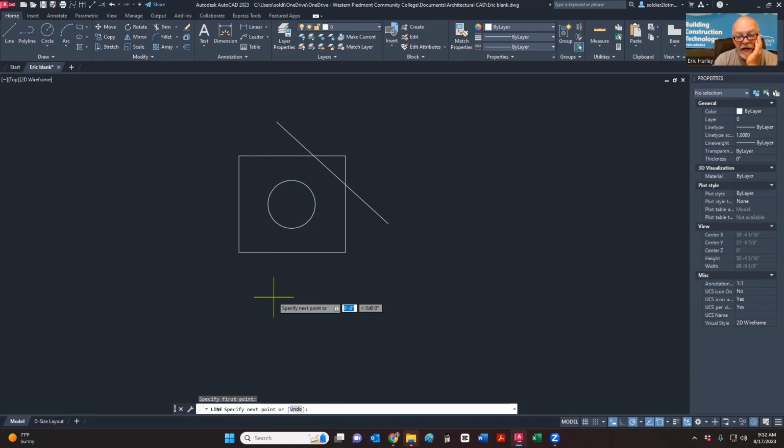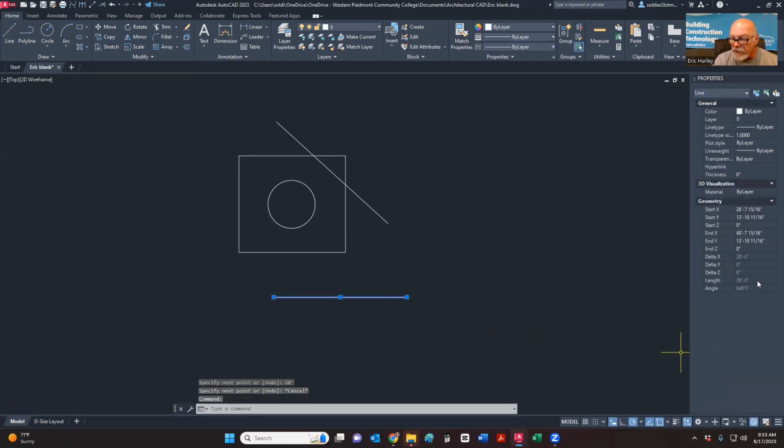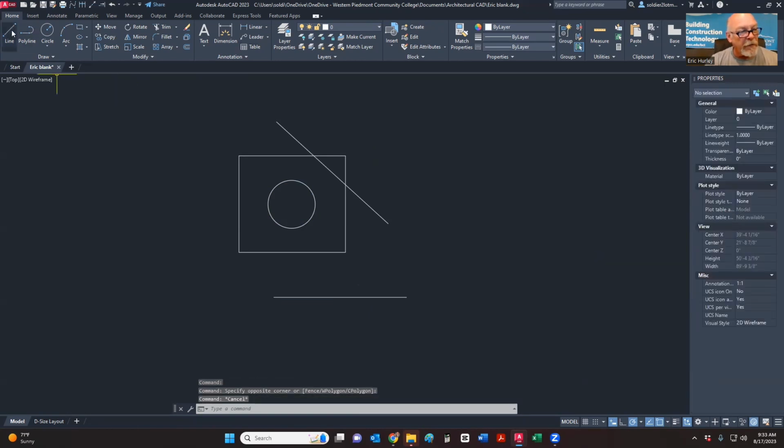So I could click, notice that it says 0 degrees. I can do a couple of things. I can come over here and try to get 20 feet exactly. Or, once I click, I can just move to the side, and then I can type in 20 feet, and then it's going to go to that. And that particular line is going to be 20 foot long at 0 angle. Pretty cool, huh?